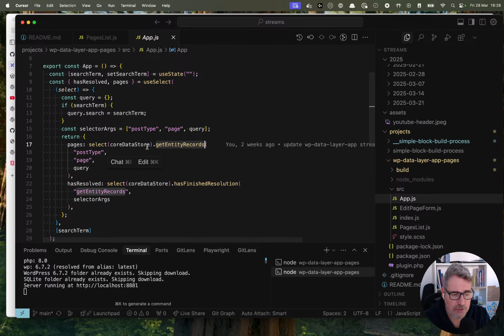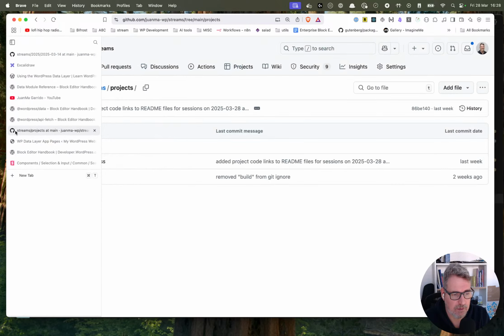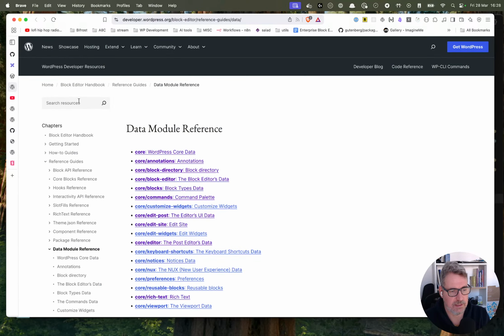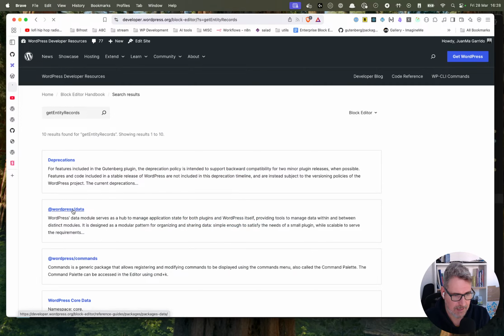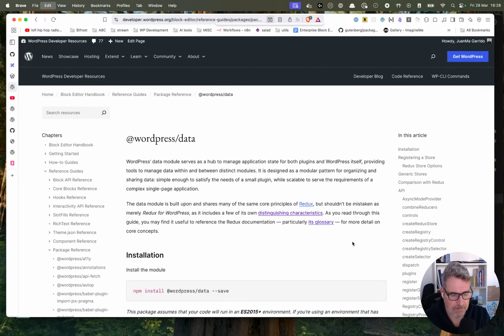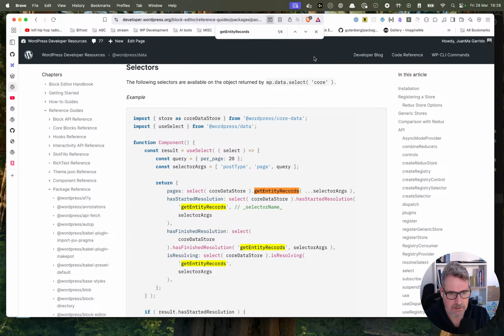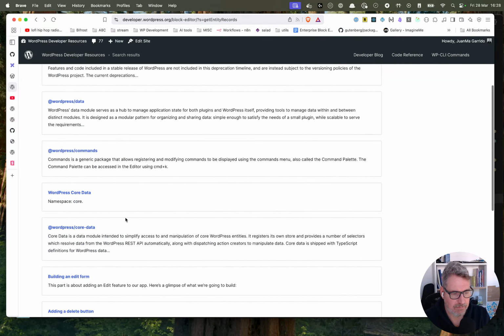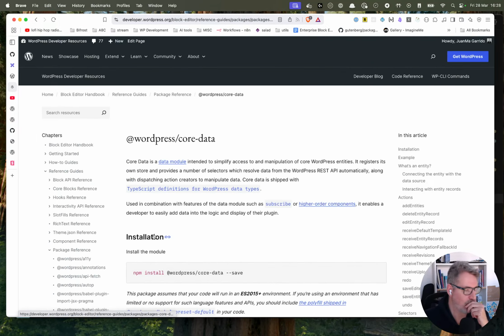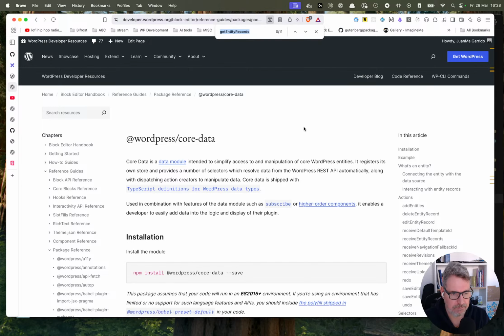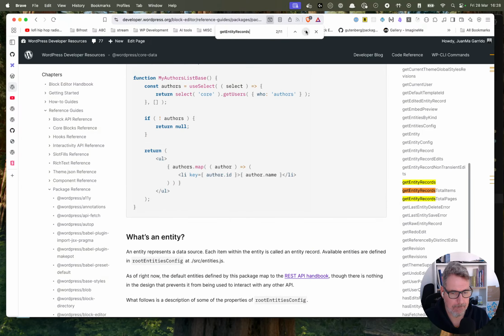And the information of these selectors is documented in the block editor handbook. So we can just come here, look for getEntityRecords, and in WordPress data, if we look for this, I think there should be, no, it's not here, because it belongs to this specific package. Yeah, getEntityRecords.